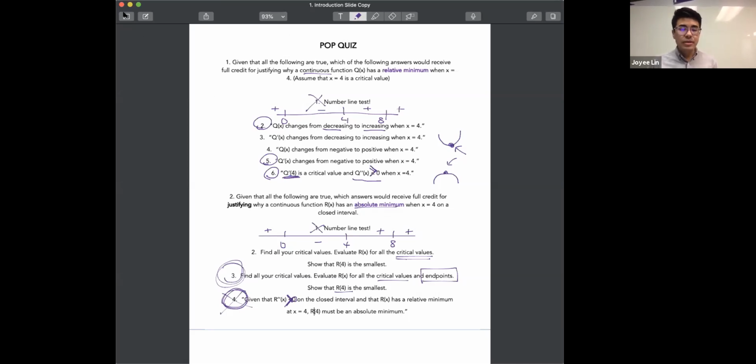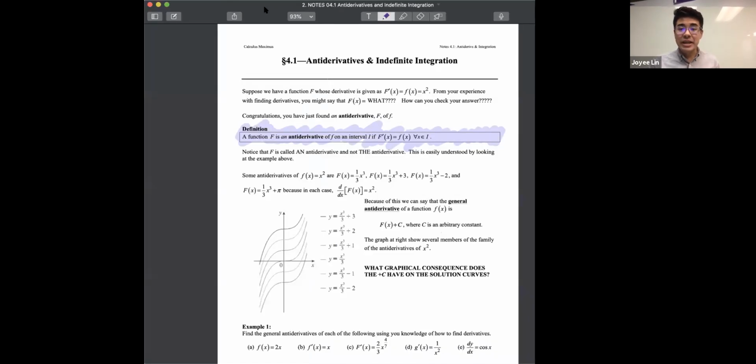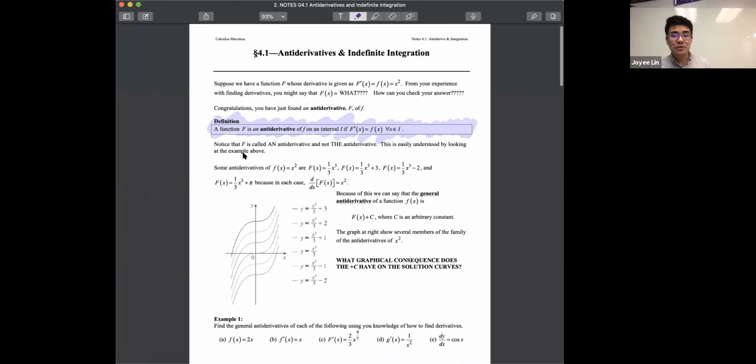Okay. So let's move on to some of our derivative stuff today. We're going to start off by talking about antiderivatives, right? A function capital F is an antiderivative of f on the interval if F prime of x is equal to f of x. And what's the big deal about antiderivatives? People forget that when you take an antiderivative, you need a plus c term somewhere, right? Because all of these, if we were to take the derivative of these, would equal x squared.